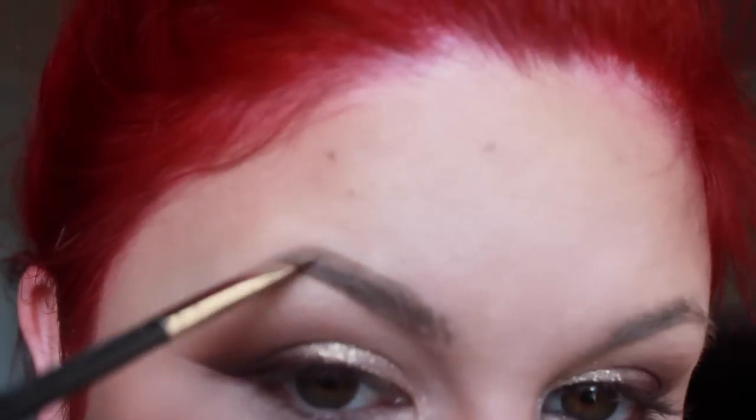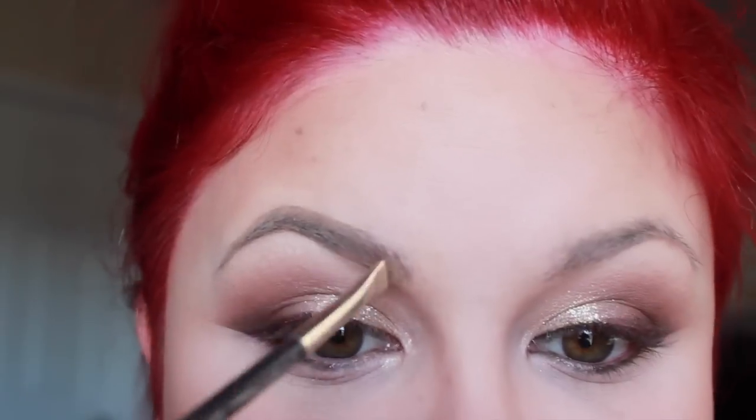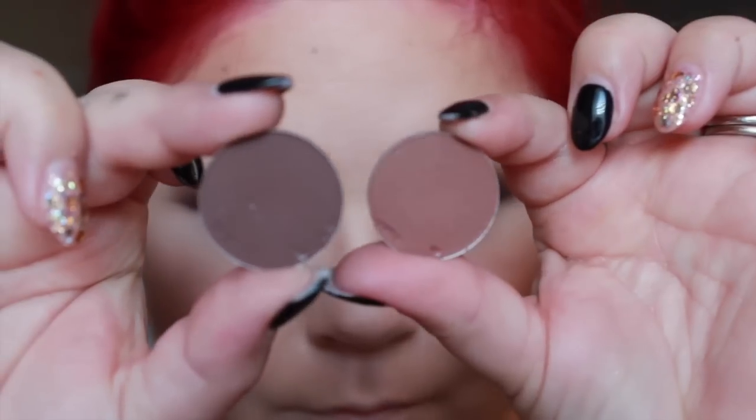I really love this pomade just because it's not such a harsh look. I can go back in with a spoolie later, which you'll see, to kind of blend it out to give it a softer look. But I like to create the brow first, give it some dimension, and then figure out if my shape is exactly what I need it to be.